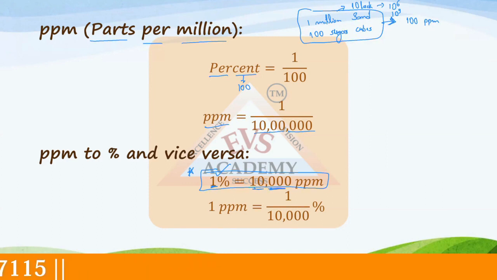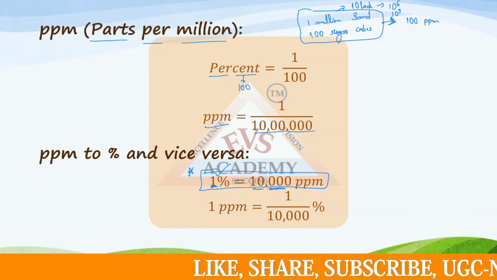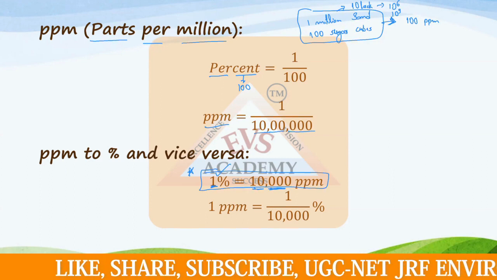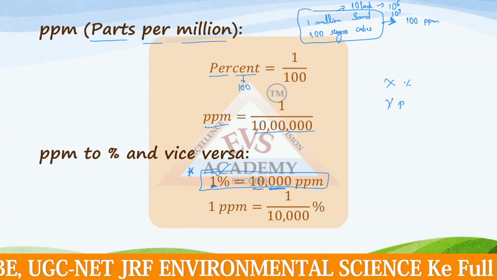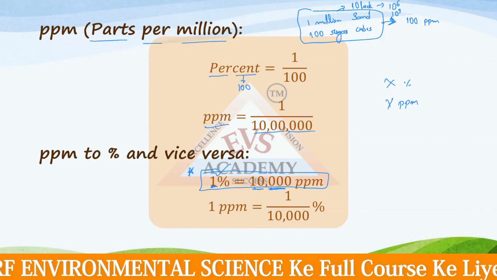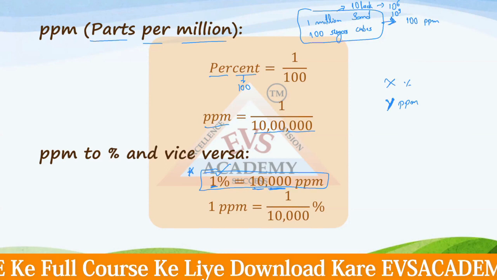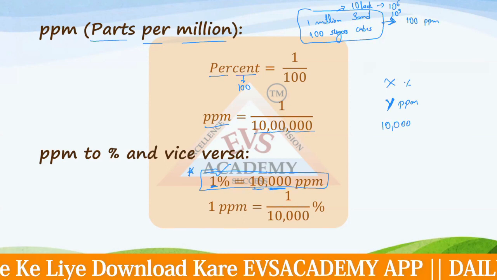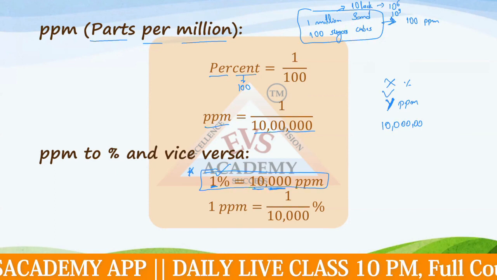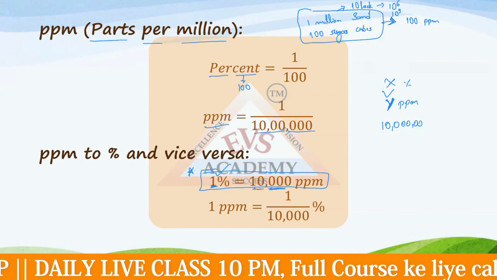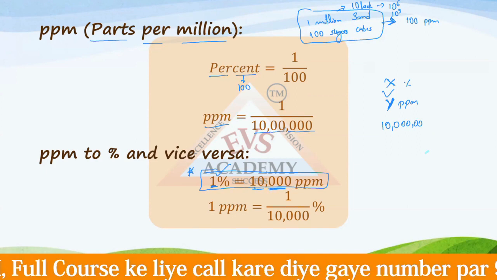So you can remember this like which is bigger and which is smaller. Suppose you are converting percentage to ppm. You will always have, suppose, x percentage and you are converting into y ppm. So this y ppm value would always be larger as compared to this x. Suppose x is 100, so this would be 1,000,000. It means, what is the basic funda here? The basic funda is that the percentage number would always be smaller than the ppm value.